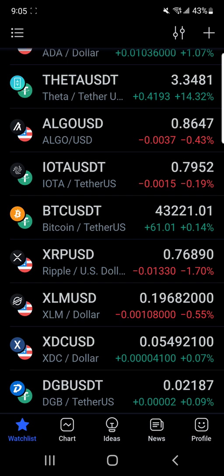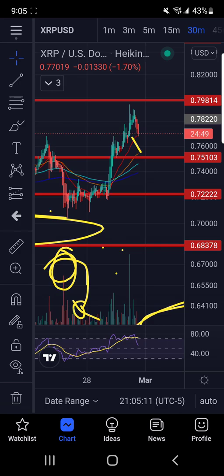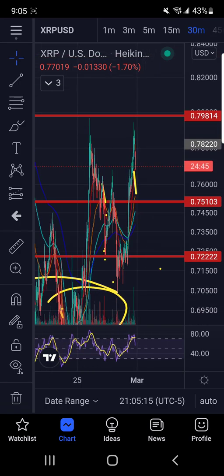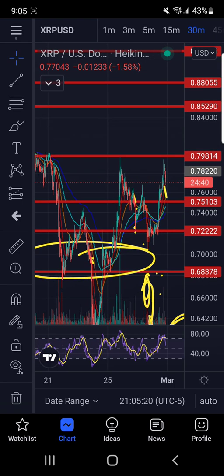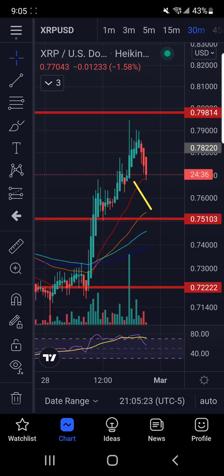So I wanted to come through the charts real quick since we did have a daily close. When we're looking over this, XRP since the flip is down 1.7%, but if you look at it in relation to Bitcoin, are we convinced that XRP is done with this move? That's the big question. 79.8 is the resistance. But when we look at this pattern, does it look like it's done? If we can hold this 30-minute time frame, we can still ride this pattern higher.